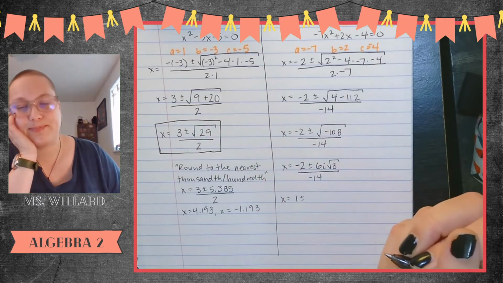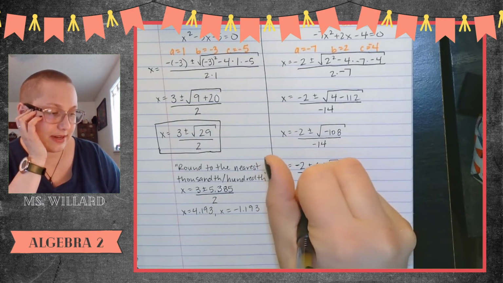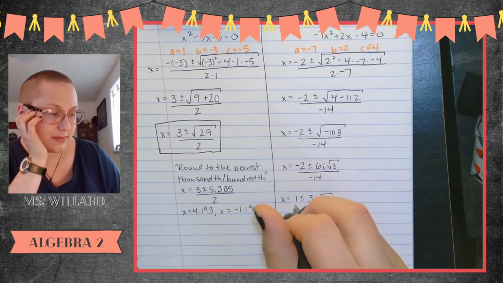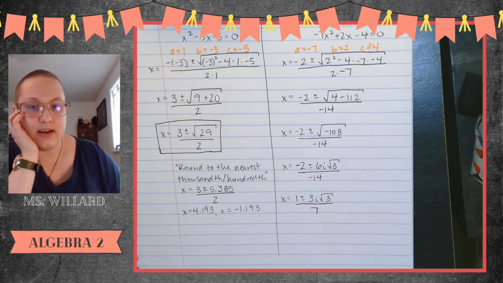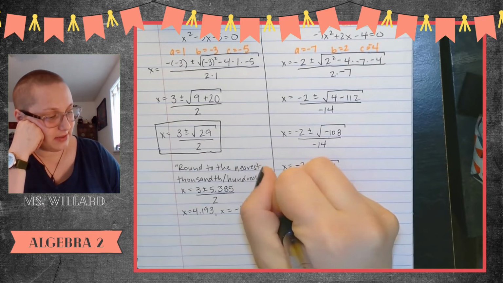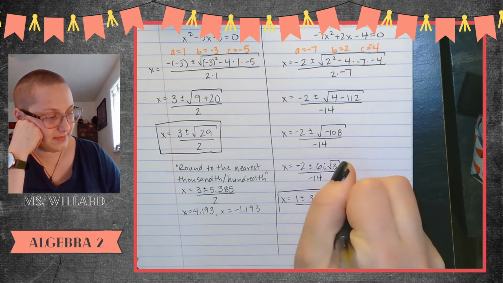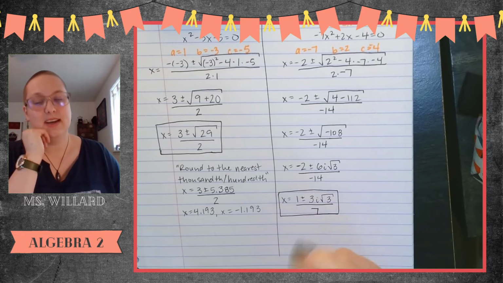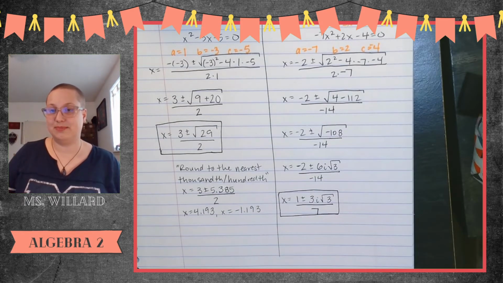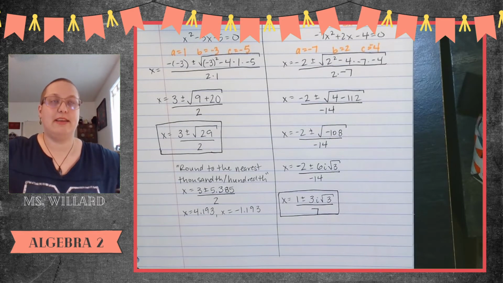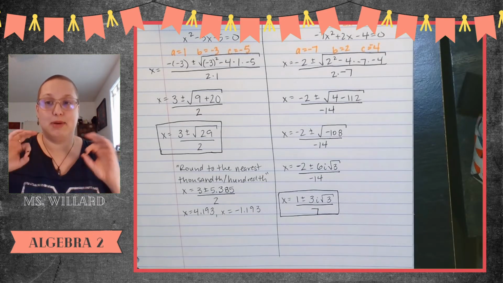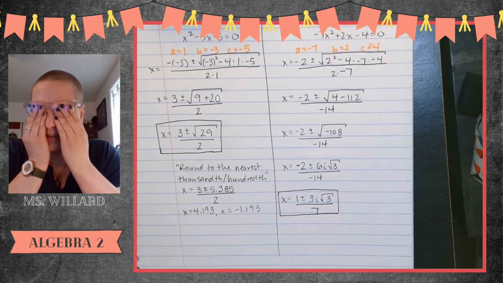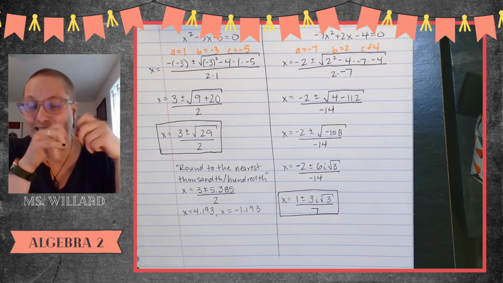plus and minus. It's going to be 3, and I'll tell you why in a second, over 7. Okay, here's why it's plus 3 and not minus 3. If I add a positive and I subtract a positive, I'll get the same numbers as if I added a negative and subtracted a negative, because they kind of cancel each other out.